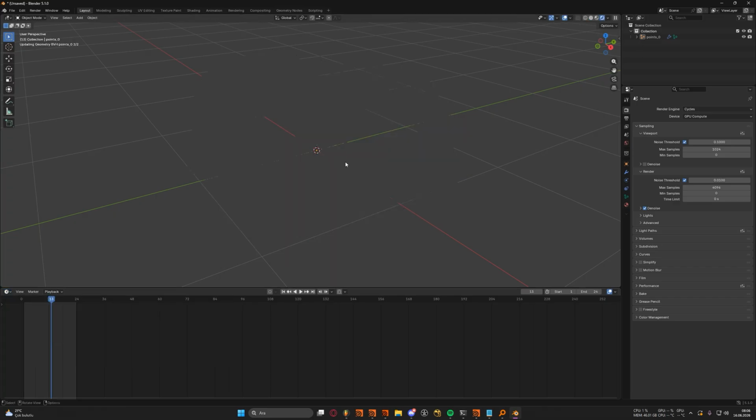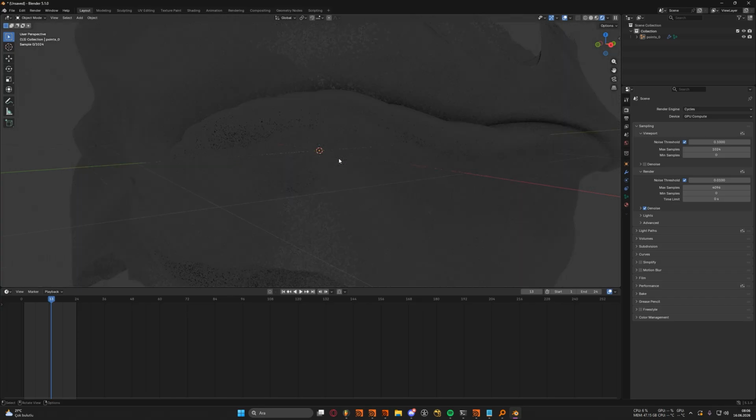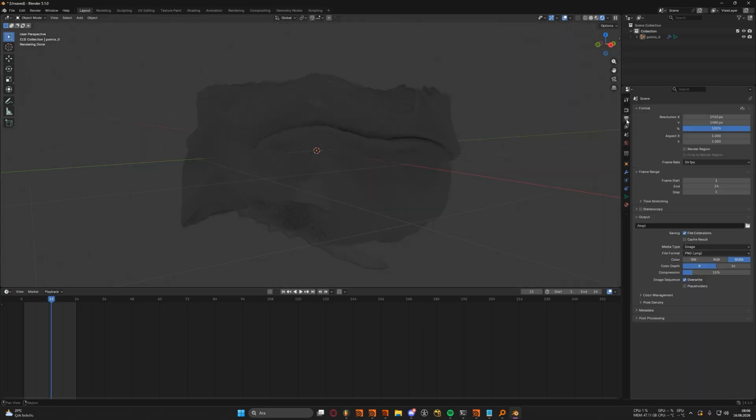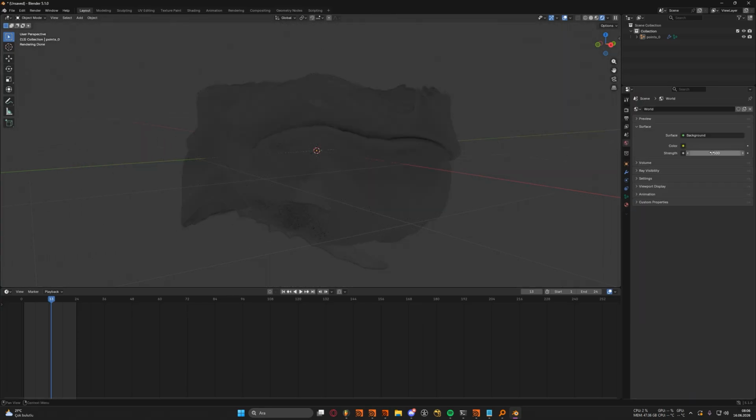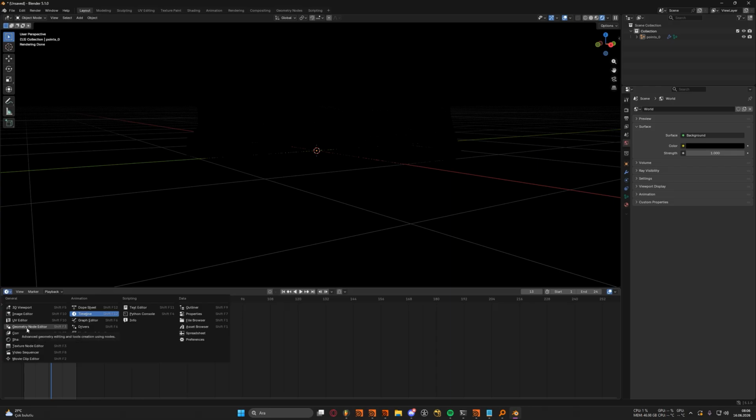So if I just visualize it as default, I'm gonna get really bad looking particles. Just gonna switch the background color. Yeah, and right now I'm gonna show you guys how to set up the particles in the right way.